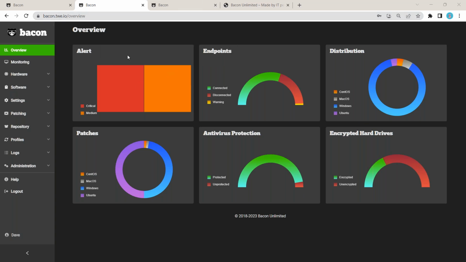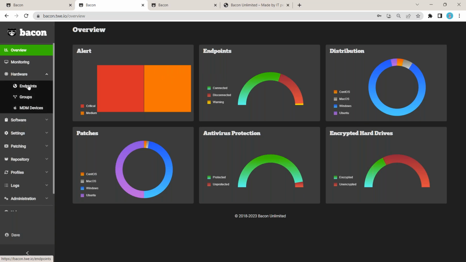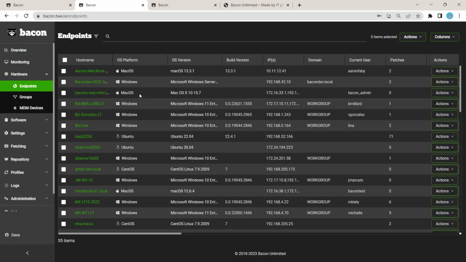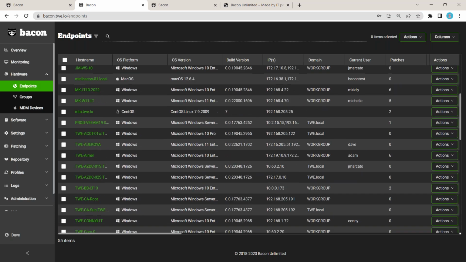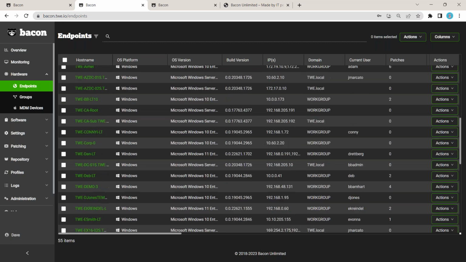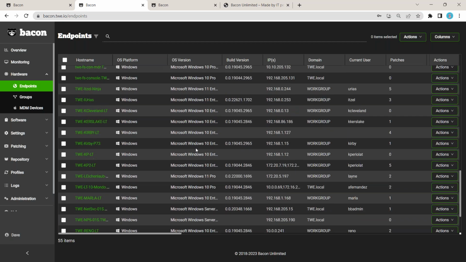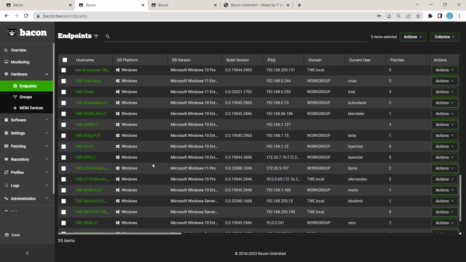So I'm going to start off with this server here and go over to our endpoints table. For current users of Bacon, you're probably going to notice something a little bit different. We've moved from a standard page layout for our tables to a continuous scrolling layout, right? So this allows us to display more information in an easier to access fashion versus only having a max of 500 endpoints. Here, if you have like 2,000, you'll be able to scroll down and see all 2,000.